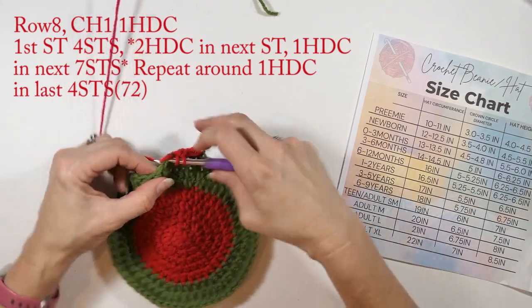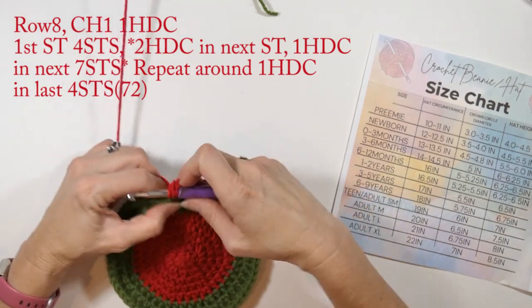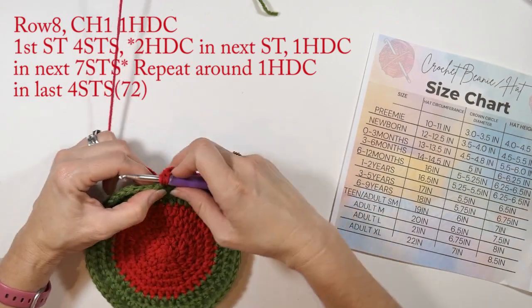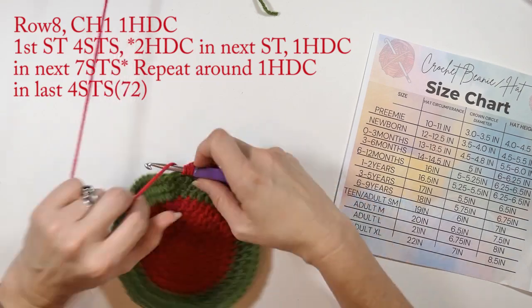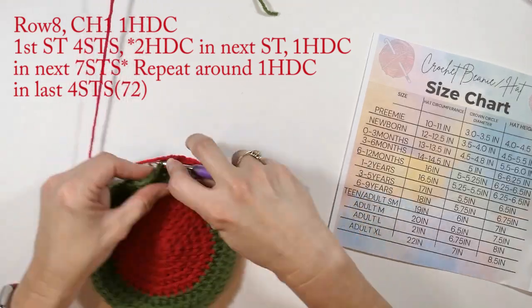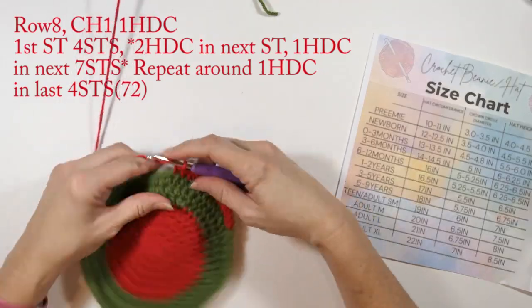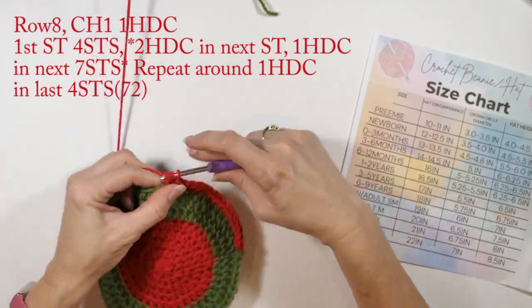And then after I do those two half double crochets, I'm going to do one half double crochet in the next seven stitches. And I'm just going to repeat that part around, doing two half double crochets in one stitch and one half double crochet in the next seven stitches. And row eight is going to have 72 stitches total on it.